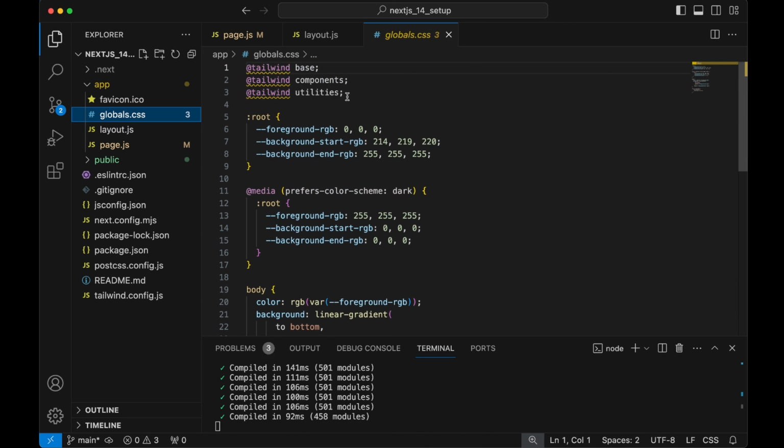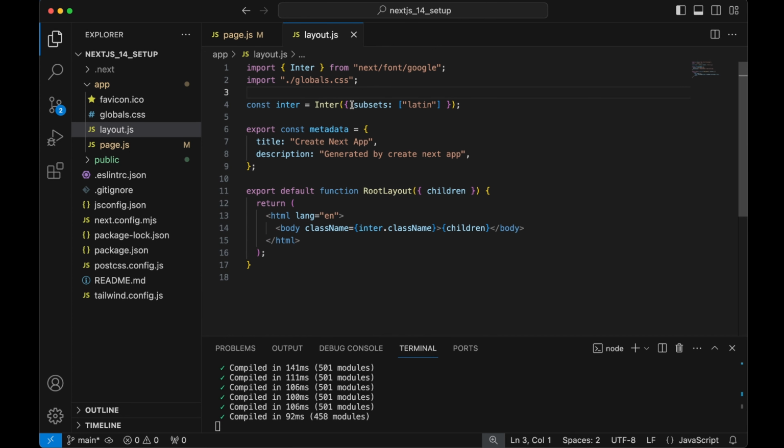And inside of global CSS is using Tailwind right here. This is where Tailwind comes in. But I'll leave that there, that's fine. It's doing some export metadata here. I'll cover that in a minute. Look at this function, export default function root layout, and it's taking in a children. So this root layout, there is a layout in every folder that you create. And a folder is a path. So let me show you here. This is our homepage path. The app right here is a folder, and this is the main homepage app.